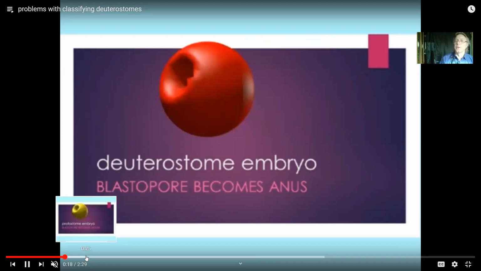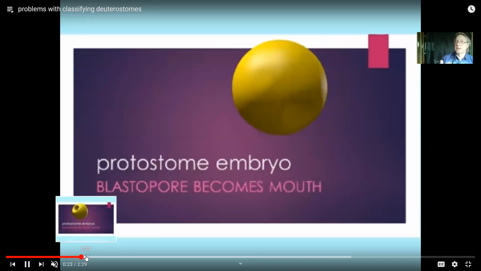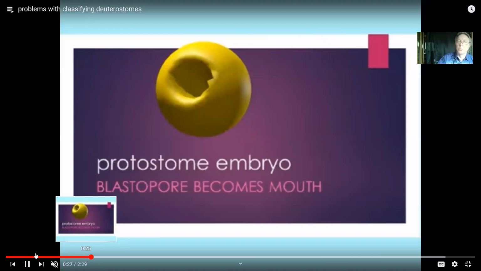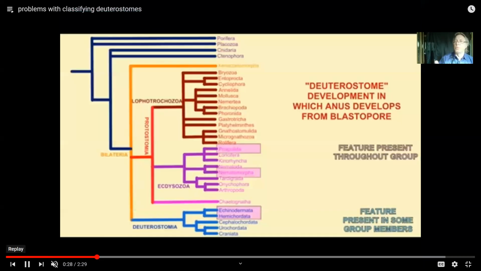There are also other differences we could look at in how the cells divide in the embryo, in whether the cells pick a cell fate early, whether they become one later. So there's a number of embryological features which group the deuterostomes together. So deuterostomes seem to be a group more closely related to each other than the protostomes. And one could include a lot of genetic analysis in this as well.